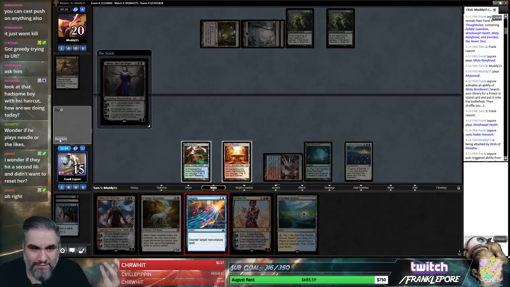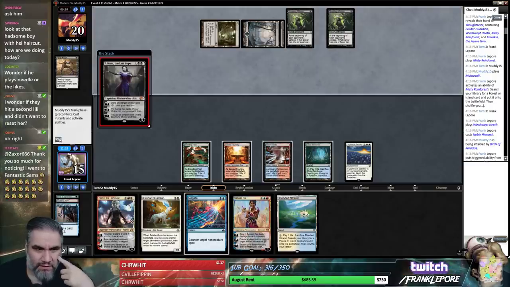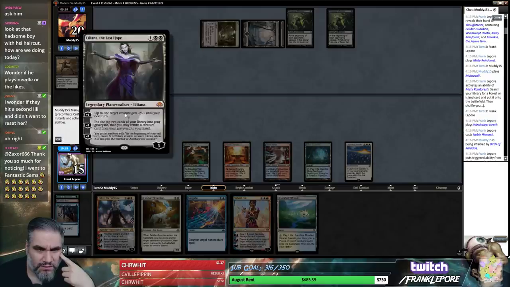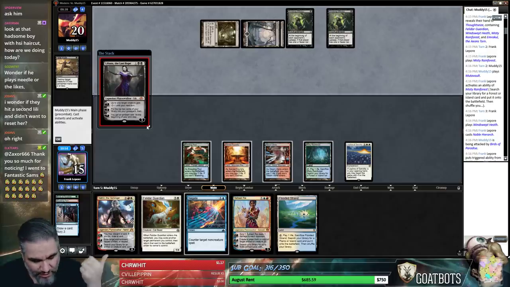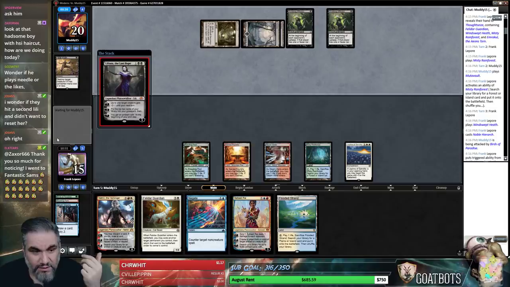Do I care about this? So she goes to 4. Next turn she goes to 5. Then she goes to 6. Then she goes to 7. I don't think I care about this.